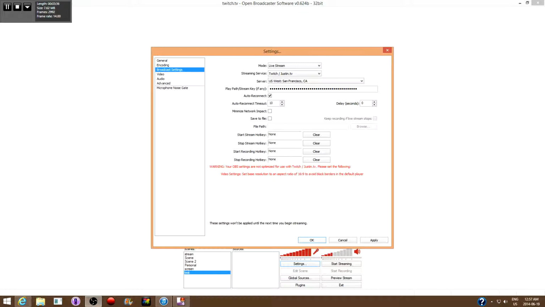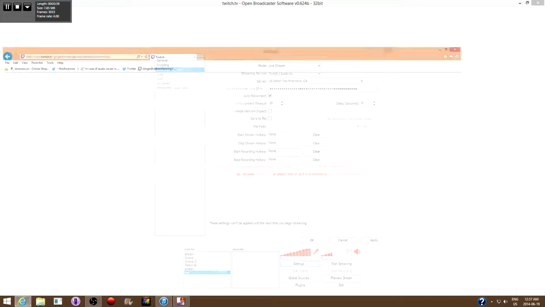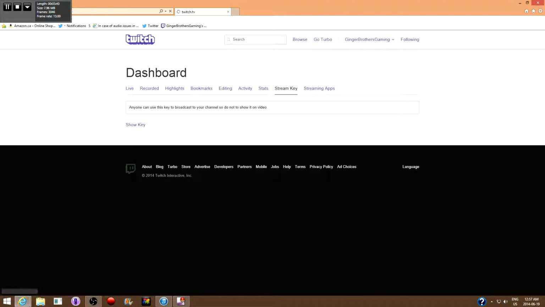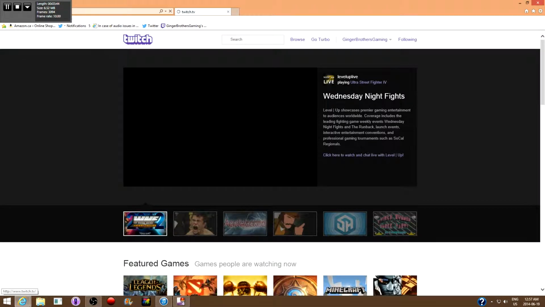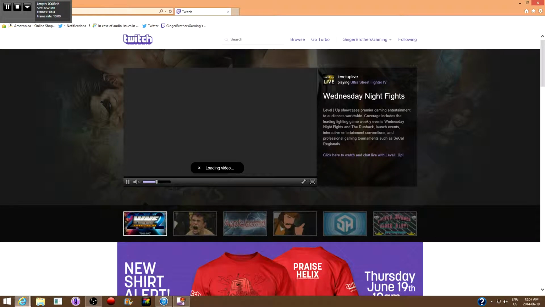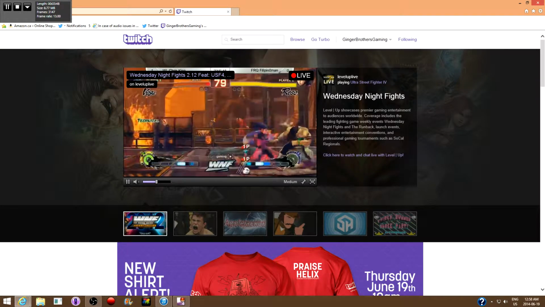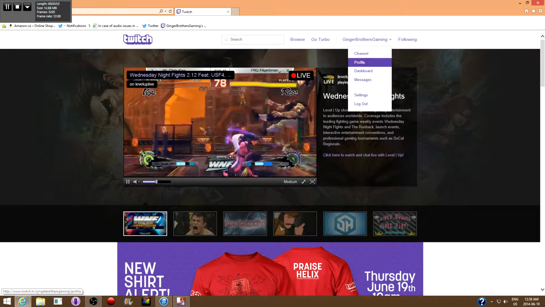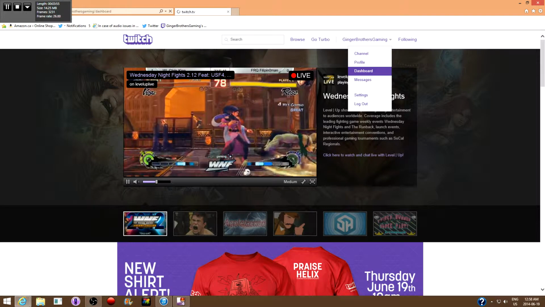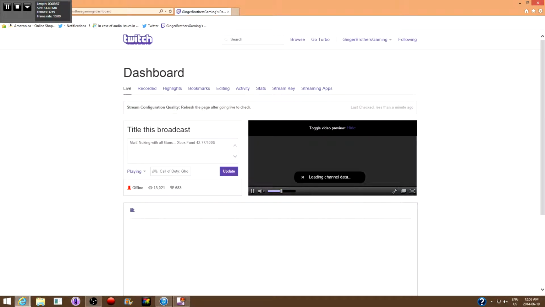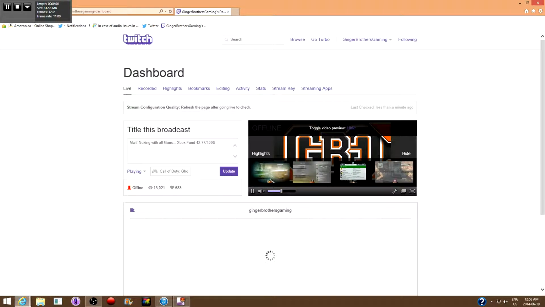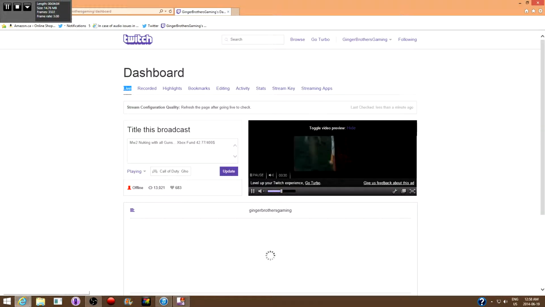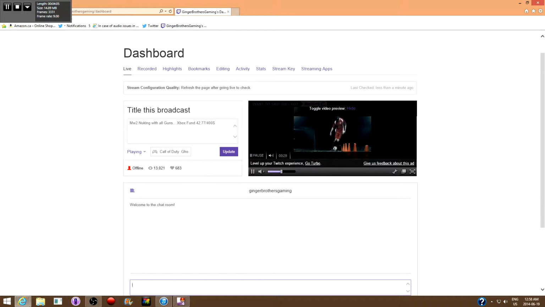To grab your stream key, you want to go to... it's right here, but I'll actually show you guys how to get there. So when you get to this menu right here, there's going to be a login button on your top right hand corner. If you don't have an account, make an account. Log in. And once you do, you want to click it. You want to go down to your dashboard. And you'll see all these options. If you guys want me to go over these options, let me know. But I won't do it right now. You're going to get all these options up top, and as you can see, there's an option that says stream key.